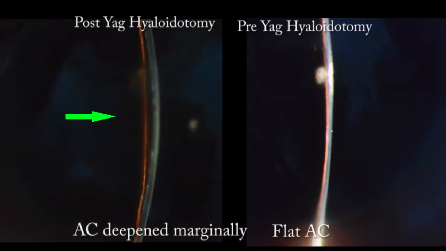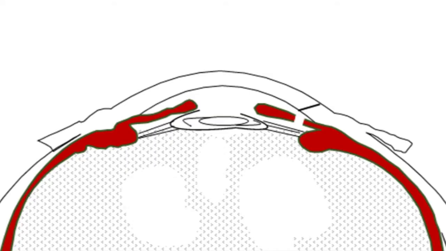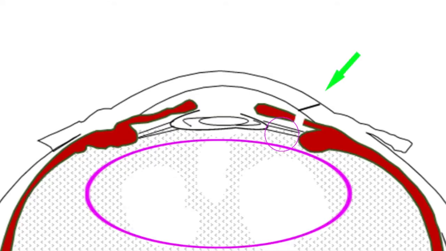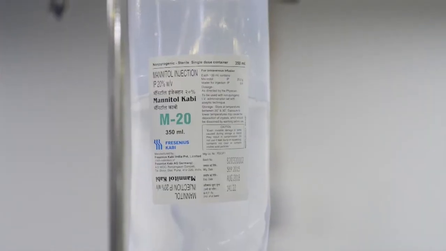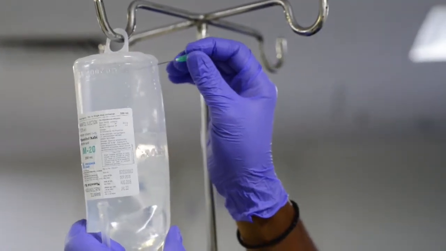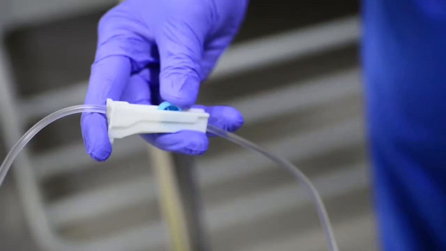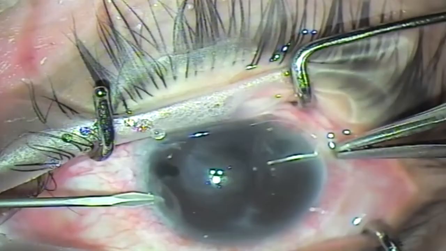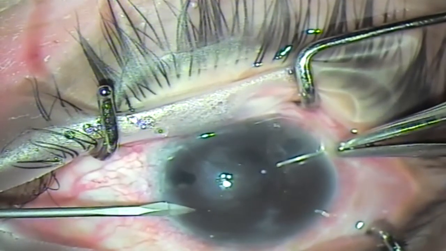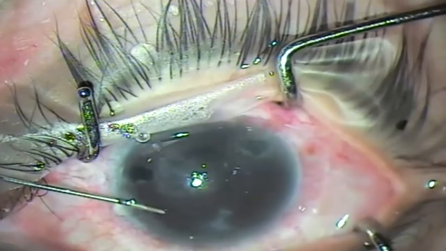She first underwent a YAG hyaloidotomy through pre-existing surgical iridectomy, following which a slit AC formed. In this case, she underwent Zonulo-Hyaloido-Vitrectomy via the corneal route and through a pre-existing surgical iridectomy. Preoperative preparation with intravenous mannitol is mandatory, as the resulting hypotony ensures temporary vitreous deturgescence, enabling entry into the anterior chamber.